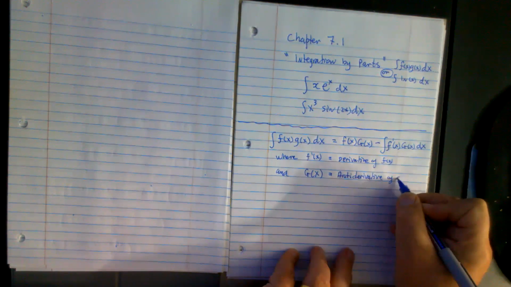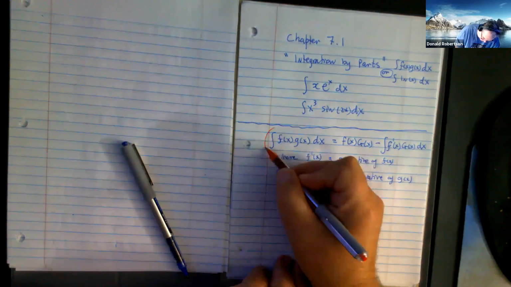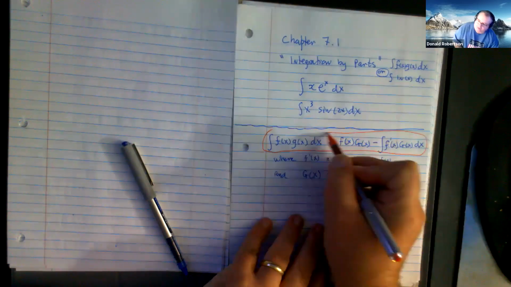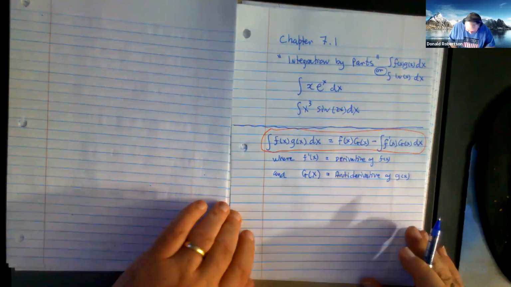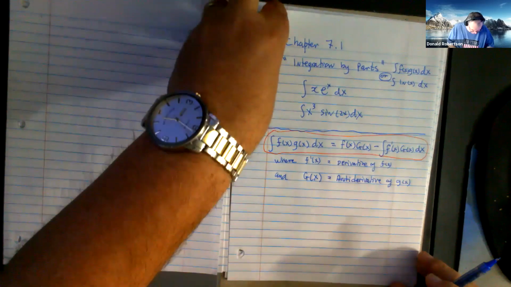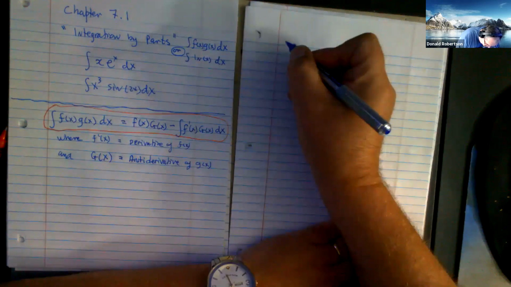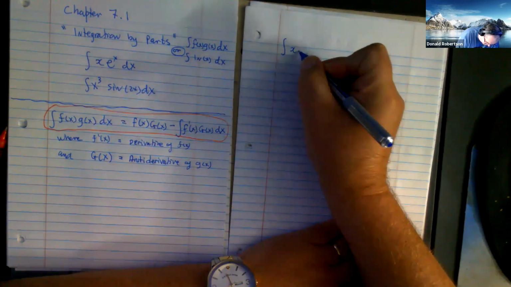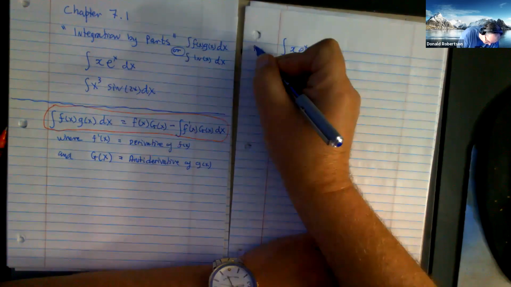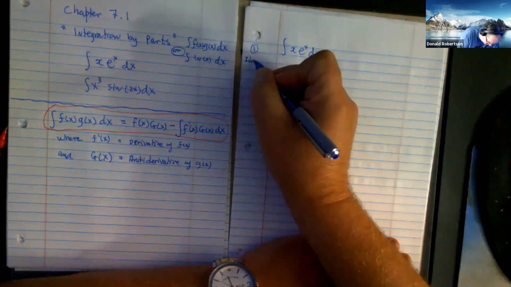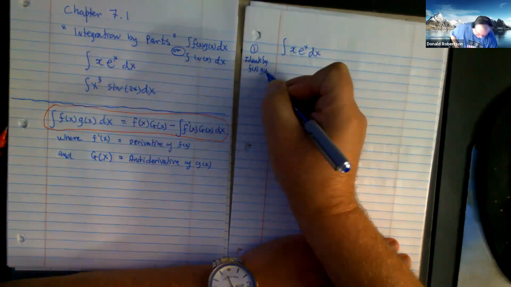Right now, would you agree that's a formula? Right? It's a plug and chug where you put things in. And it is. That's the formula side of it. But it's also a process. So let me do this guy and show you the process. First thing you do, step one, is you identify who f of x is going to be and who g of x is going to be.